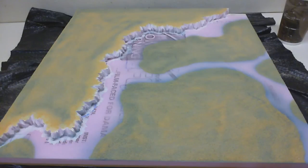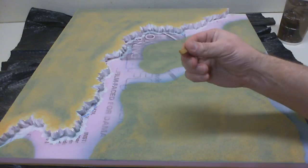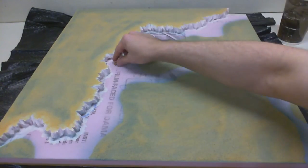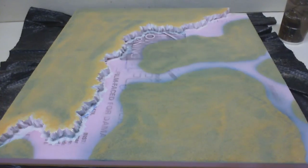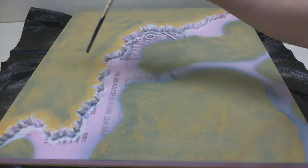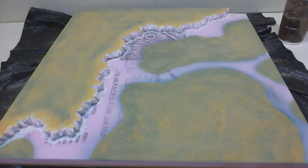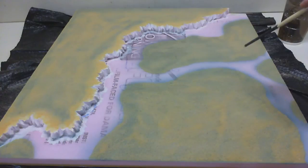Also, at this point, you can take foam rocks or some of these pea gravel rocks and place those in areas around the base if you want it to look like pieces may have been chipped off. Pretty much the same thing as when we did the hill pieces, the larger 2-inch hill pieces that will sit around the top edge. I'm going to go ahead and do that, and I will come back once that is completed and show you the final result.